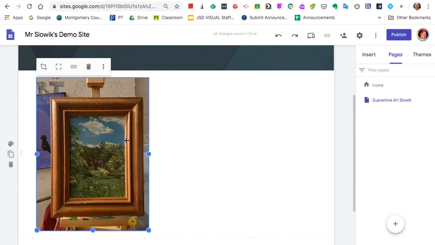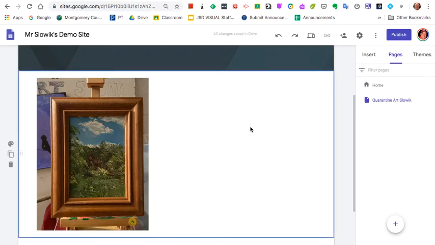For the first day, this will be your sketch for your project. Then the next posting will be in progress. Then the final posting will be final work on one or more images.